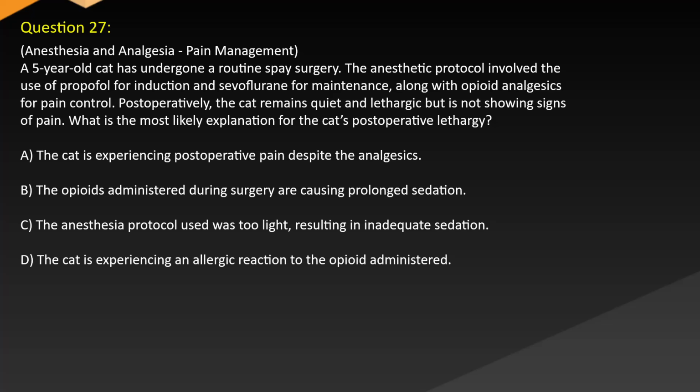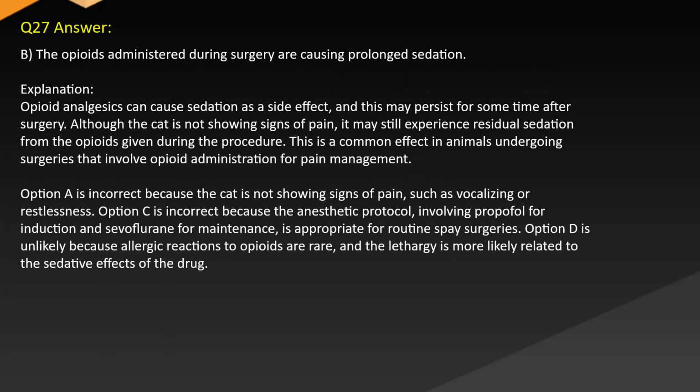A. The cat is experiencing postoperative pain despite the analgesics. B. The opioids administered during surgery are causing prolonged sedation. C. The anesthesia protocol used was too light, resulting in inadequate sedation. D. The cat is experiencing an allergic reaction to the opioid administered. Answer: B. The opioids administered during surgery are causing prolonged sedation.